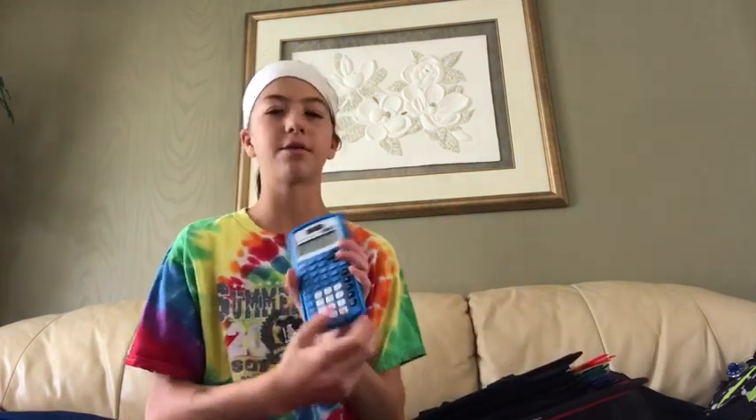Next in here, I need four big Expo markers. I don't know what I'm going to use them all for. Sorry, the camera keeps falling — 24/7. I don't know why we need four Expo markers, but hopefully I'll use them. Also, I need a calculator. This one is from 6th grade but I'm using it for 7th grade. And I have this assignment notebook — it's a little bent, but whatever.